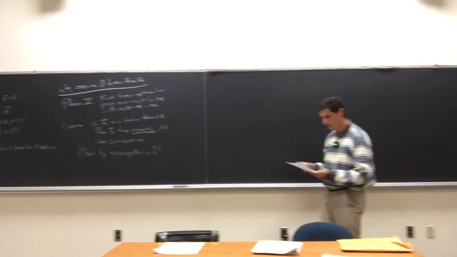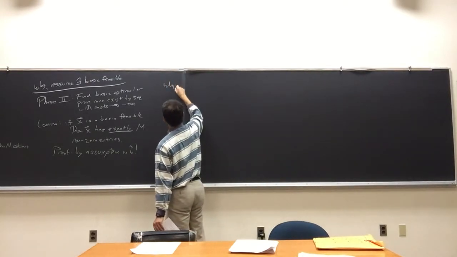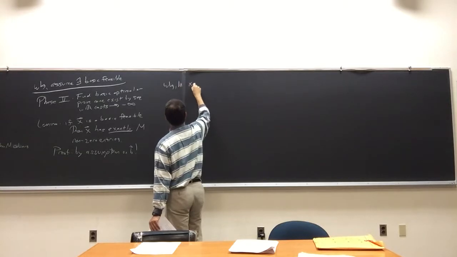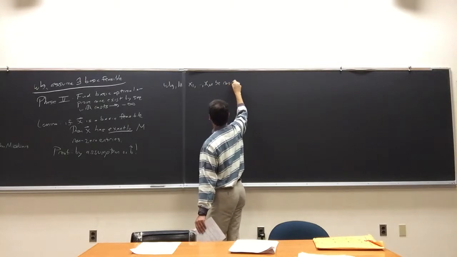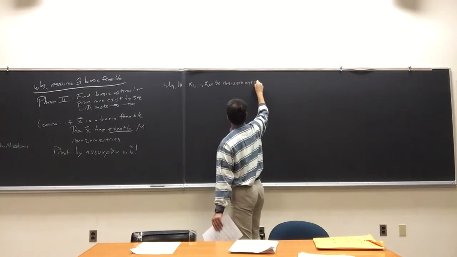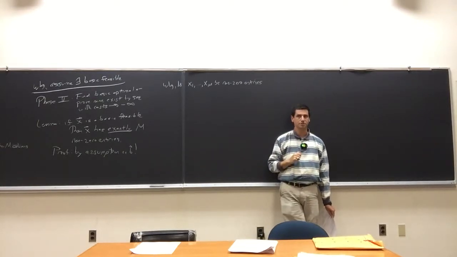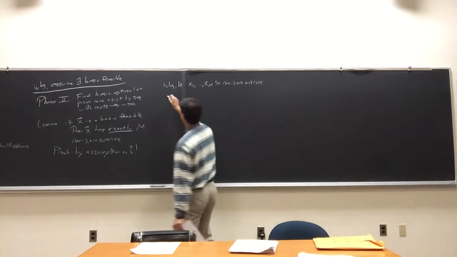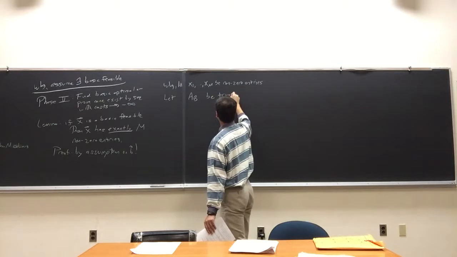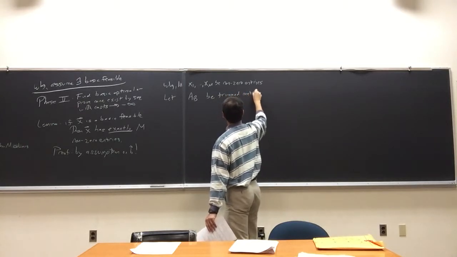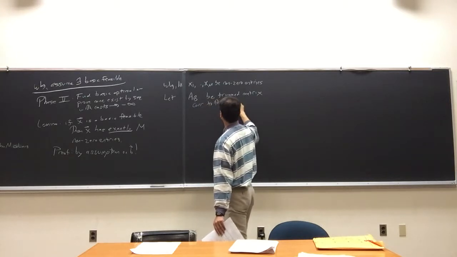All right, so now we have this lemma. So the first thing we're going to do is, without loss of generality, let x1 through xm be the non-zero entries. I don't really need to do this, but this is just going to make it a little bit easier for me when I'm writing things. And we're going to let A sub B be the trimmed matrix corresponding to these entries, or these columns.